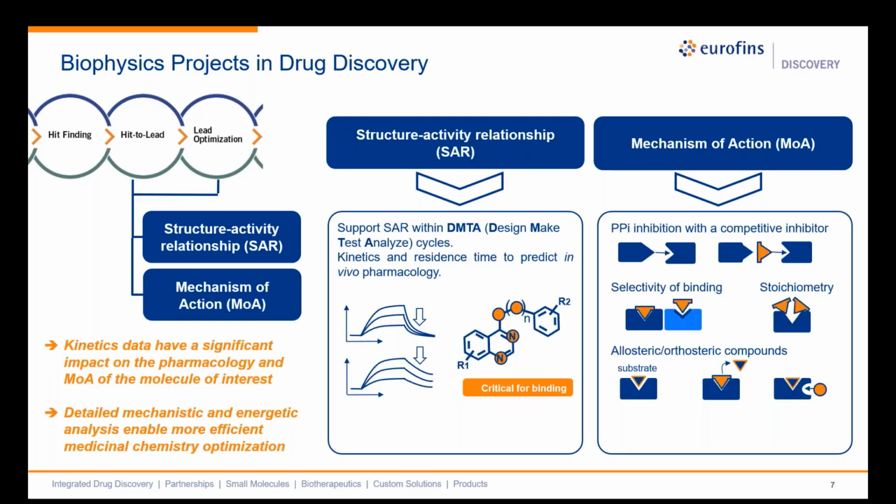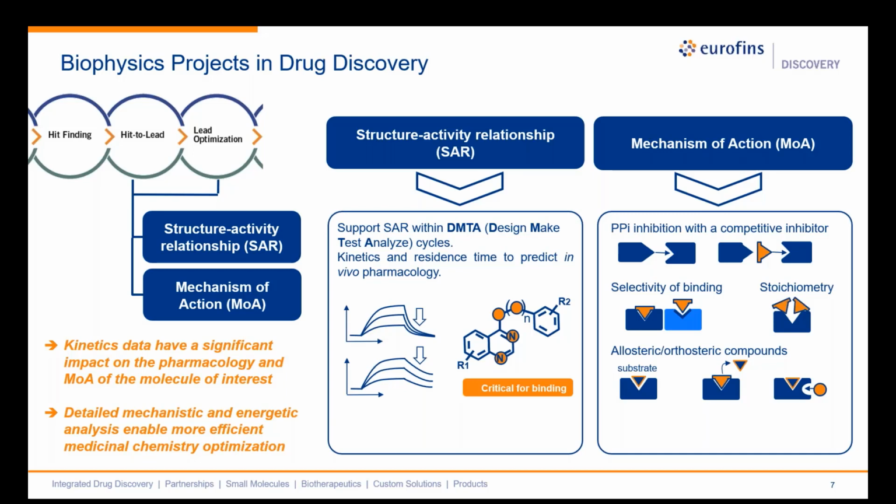Regarding hit to lead and lead optimization, we are providing support for medchem analysis and insight into the mechanism of action. We know that kinetics can help to predict in vivo pharmacology. If you have a specific request, such as wanting to know the hit selectivity for the target, the binding stoichiometry, or if you are interested to understand if your compound is an allosteric or orthosteric binder, biophysics can help you.